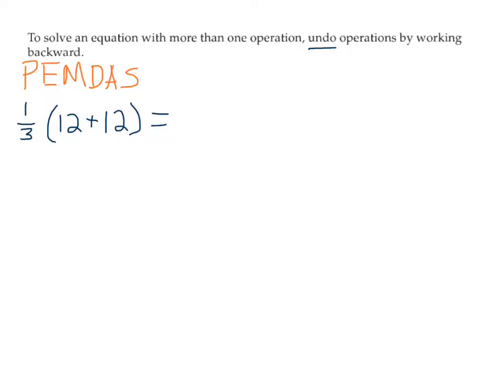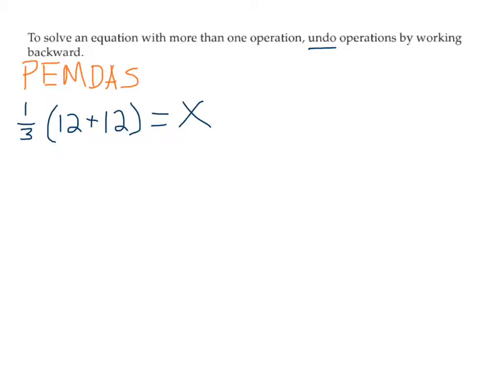We learned in the first lesson of 1-3 that please excuse my dear Aunt Sally is the order of operations, and that means that we do things inside parentheses first, then we worry about exponents, multiply, divide, add, subtract, until we get to the final answer. So here's an example. 1/3 times the quantity 12 plus 12 equals something, and I'm going to put an x there. It's like a variable. Essentially what we're doing is we're trying to find out what x is. What is the final answer?